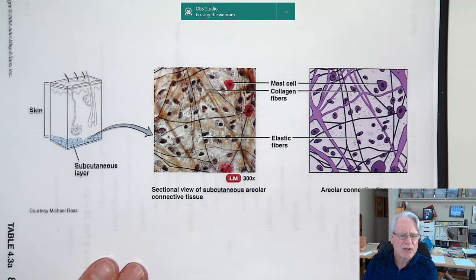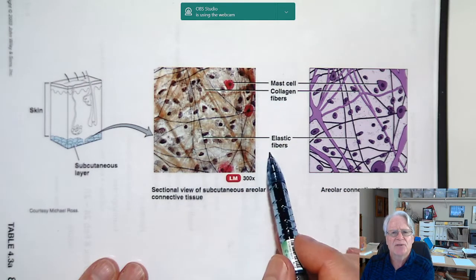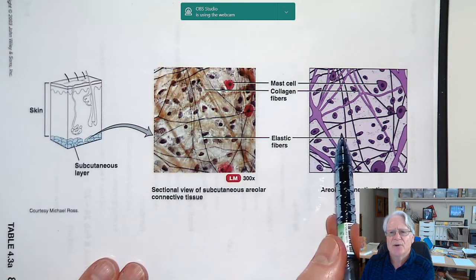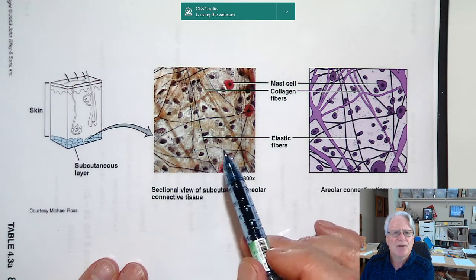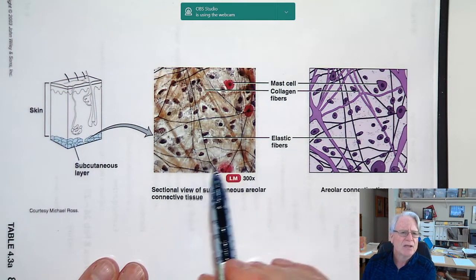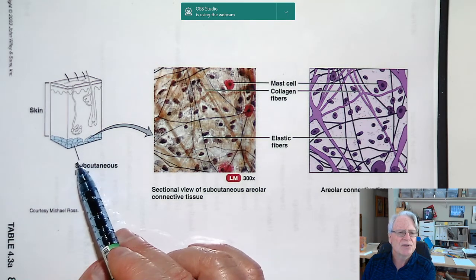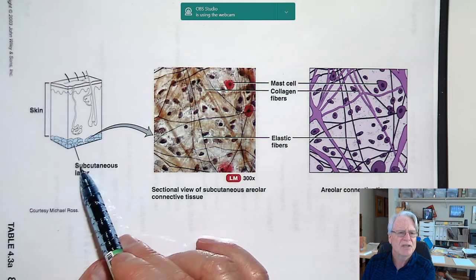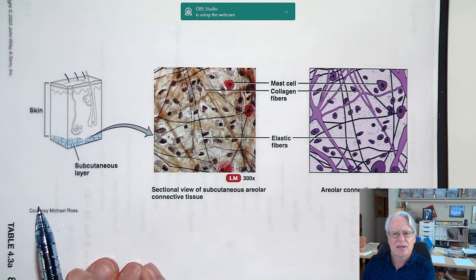So that last drawing I showed you could have been a drawing of areolar connective tissue, because that's our classic look for connective tissue. It's got the fibers, it's got the various different types of cells. You see the collagen fibers and the elastic fibers. It has the ground substance in between the cells, and has a variety of different cells, although they don't actually physically identify them. So in this case, they're using the subcutaneous layer just underneath the skin. So below, cutaneous referring to skin. Below the skin, there is a layer of areolar connective tissue, and it looks like this.